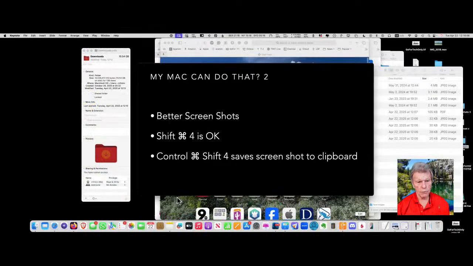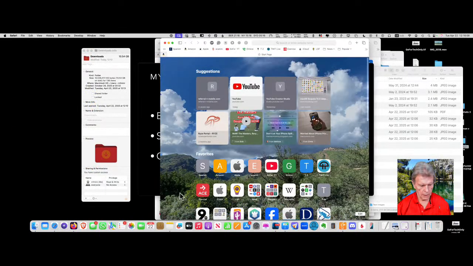So we're going to go back to our Finder, and so what I'm doing here is I'm putting my little finger on the Command key, my next finger on the Shift key, my thumb on the, let me get this straight.